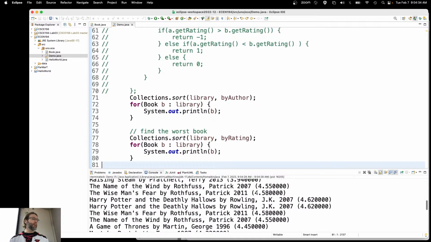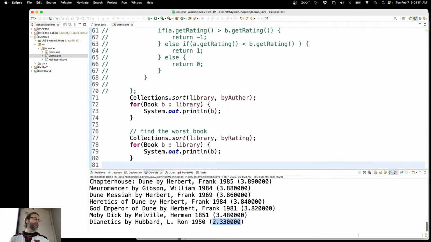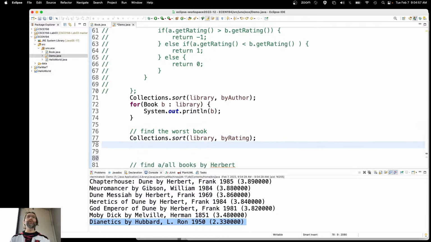Right? Here's the top. Where's the best book here? The best book is going to be where? Apparently up here. The best according to the Goodreads ratings, right? These are not my ratings, but 4.62. Generally, with Goodreads, best translates to most popular. Right? And then the worst here is going to be Dianetics. Right? So I don't have to print those all out. If I've already sorted them, all I have to do is get the first one. Right? Here's the worst book.